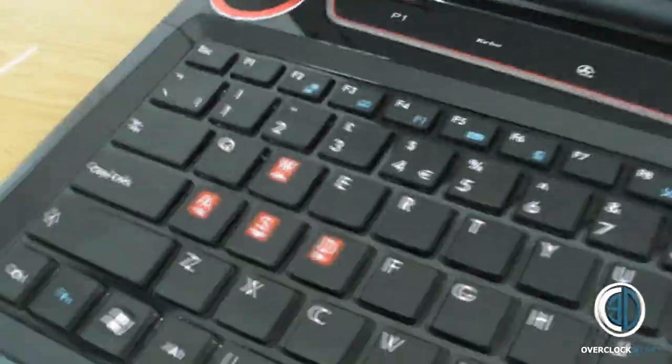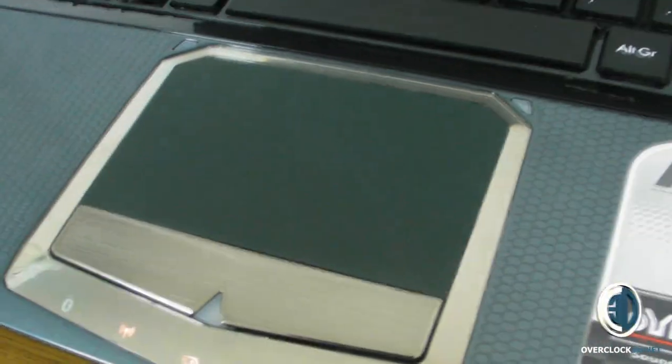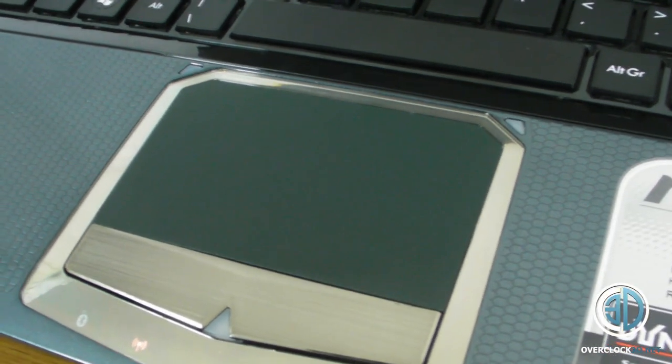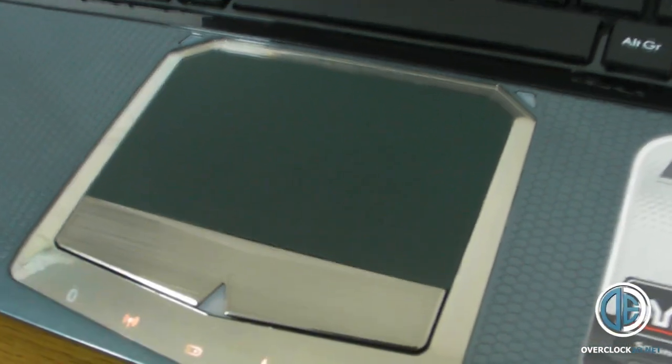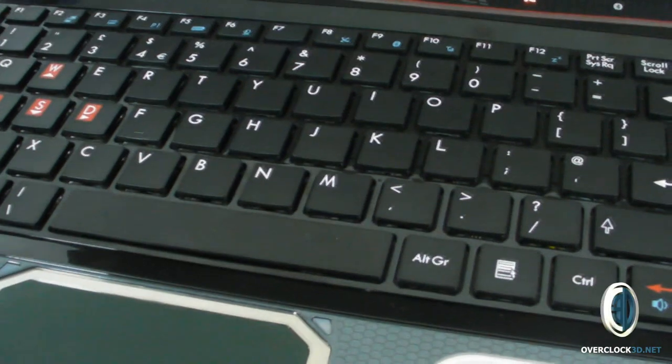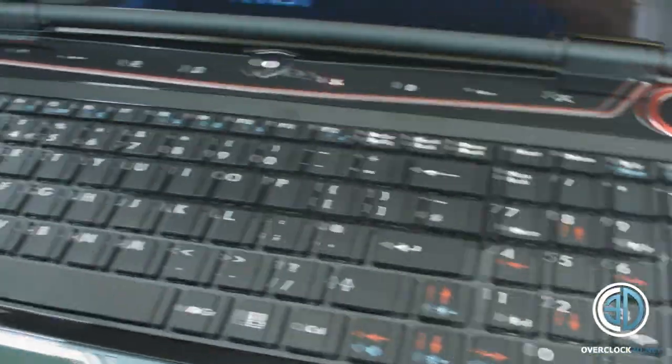Right then, I really like the look of this keyboard. Obviously you've got the WASD marked there, easy for when you're gaming, and you've got a couple of settings. I've got to admit, when you're playing games with the keypad, it can be quite difficult. You do need to set up some things sometimes, especially with Crysis. You've got no middle button for the mouse, so you need to set up keyboard shortcuts. Bear that in mind, but not being funny, if you're buying a laptop and looking at it for gaming, you'll be well aware of this and you'll be able to set it all up. It can be done, I just found it quite difficult. When I play the games in a bit, I am going to do it with a mouse, so that the actual gaming footage will be a bit better.